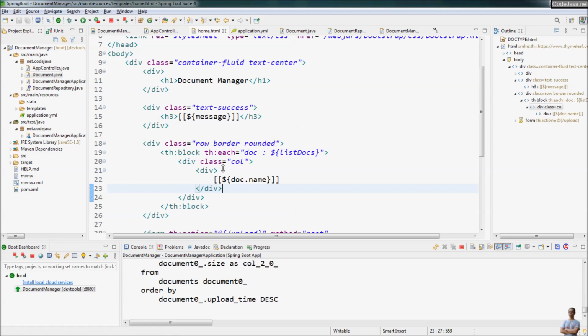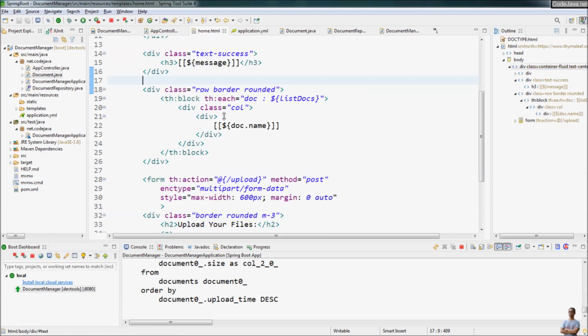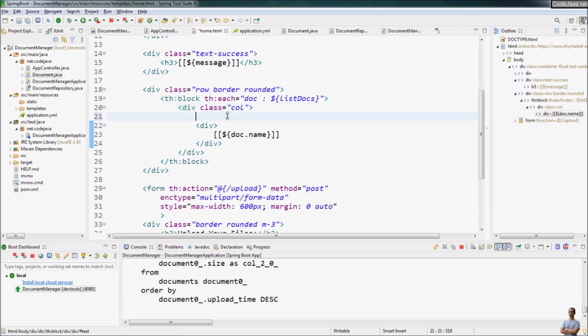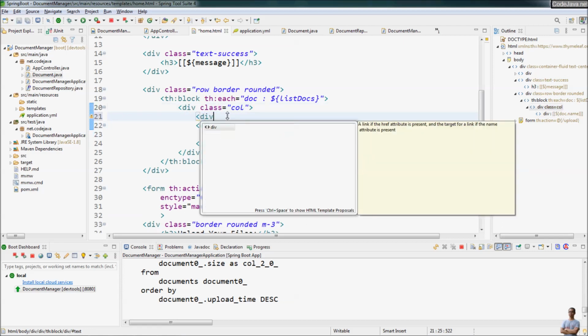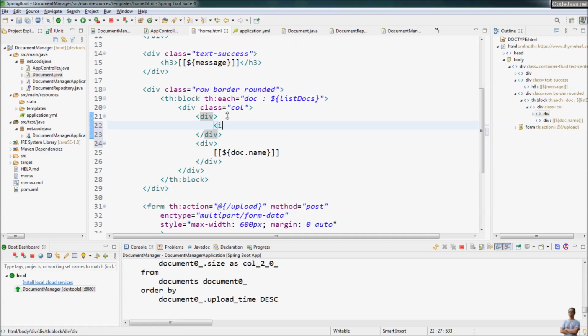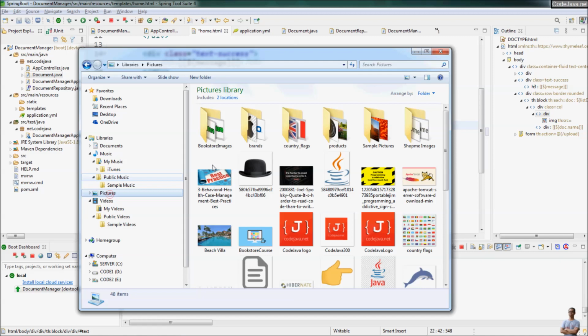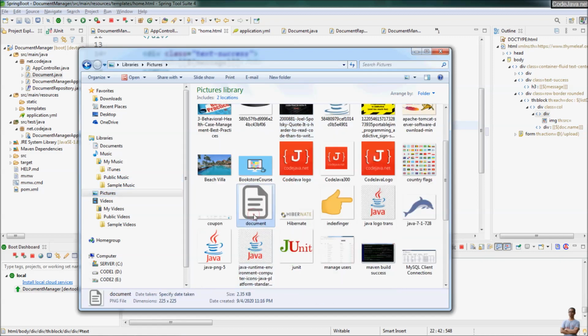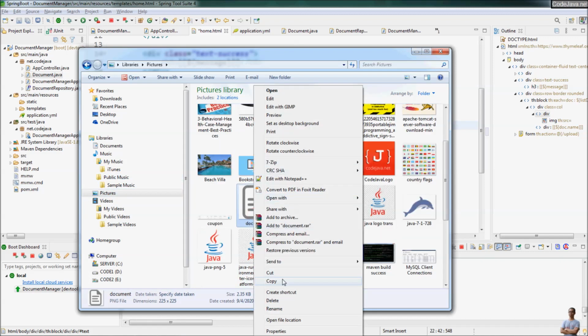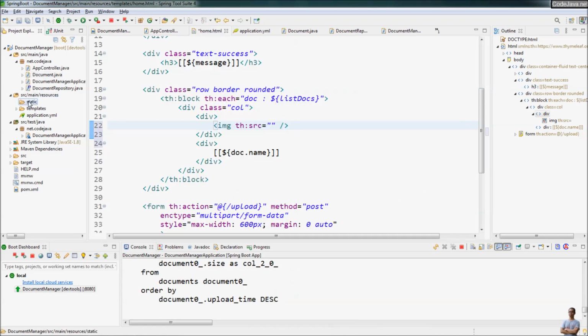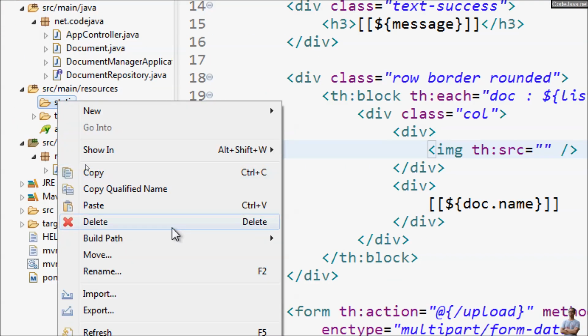Now let's add an image icon for a file here. For each file we have a document icon in the div section here. We use the image tag img th:src pointing to the source of the image. So on my computer I have an icon file for document here. I copy and paste it into the static directory of the project.